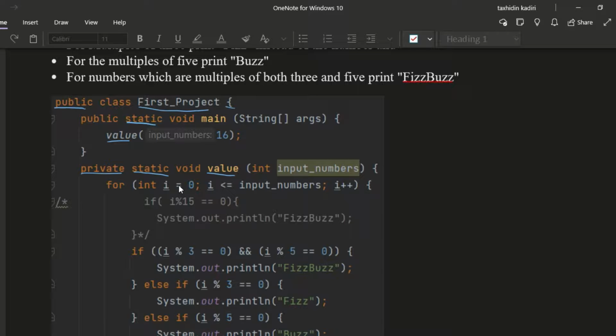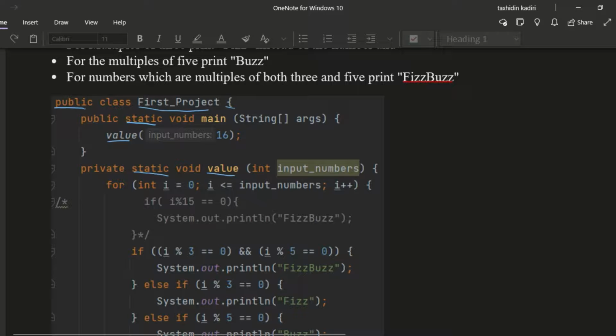The reason why I have used the keyword private is that this method will be accessed just in this class. For some reason, if we forget to use the word static in any method, that method cannot be accessed in the main program.